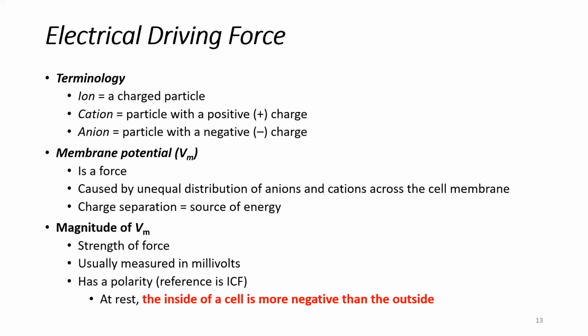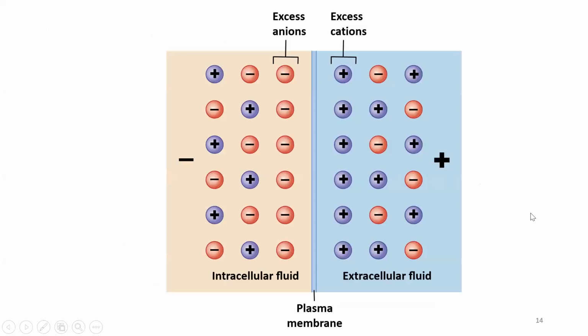So the membrane potential is a force that is due to the unequal distribution of positive and negative charges across the cell. We talked about the fact that it's referencing the inside of the cell. So when I tell you that the membrane potential of a cell is negative 70 millivolts, that means that inside of the cell is negative 70 with respect to the outside of the cell, or compared to the outside of the cell. So this was some terminology that we introduced, and we got to really describing more about that electrical driving force, that second force also acting on particles to move across our membrane.